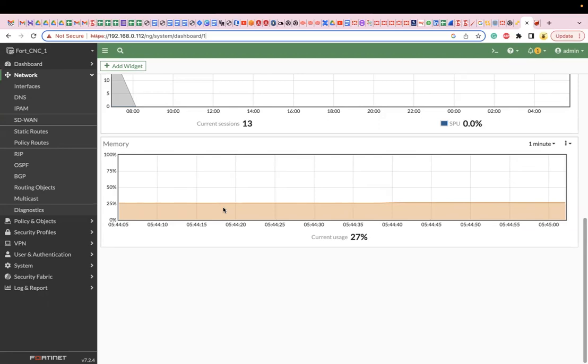There are n numbers of languages to use, so we can't say which language they are actually using. Once you go inside the FortiGate documentation, you might find out which language they are using. They will be using multiple languages: a different language for the dashboard, a different language to get the telemetry data, a different language for the SNMP trap. They use a bunch of languages to bring everything into a single dashboard and make it very fast.